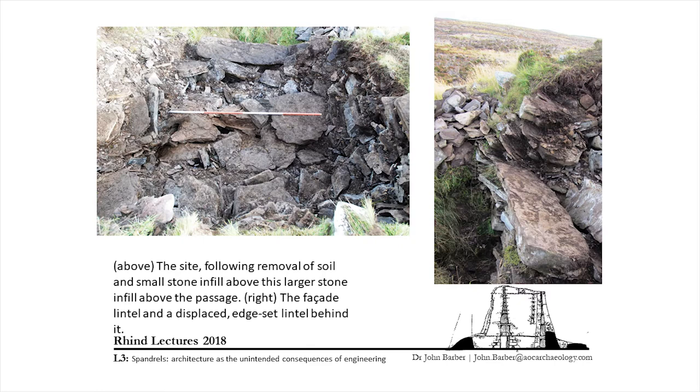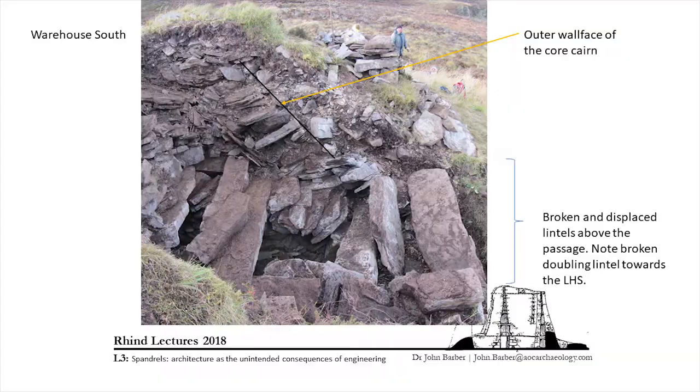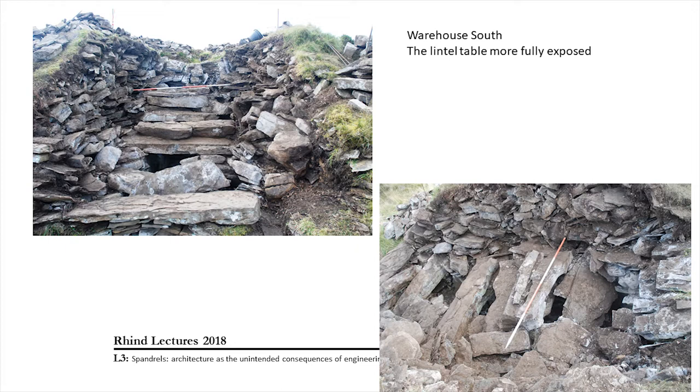And the first thing I came upon was an attempt, I think, at reducing the load on the lintels in the passage by putting in a big jumble of voided stones. So they pile stones against each other to contain big air spaces to reduce the mass sitting on the lintels. We continued on, yes, there's the front lintel and there's a broken fragment of the second one there. But we continued in our demolition and removed more Victorian dross and found gaps in the lintel table. But we also found here, and there was here as well, but now removed, double lintels, where the first lintel goes across, if these are the side walls, the first lintel goes across here, and then you put some stones on this, and you put a second lintel up here, so the weight of which is not resting on the lintel underneath. And the idea is that even if the top one breaks, there's a damn good chance that the lower one will survive the experience.